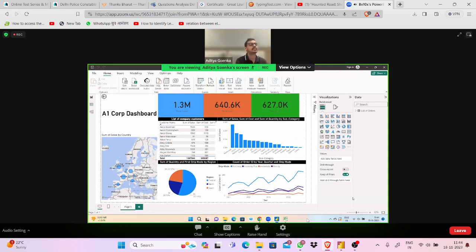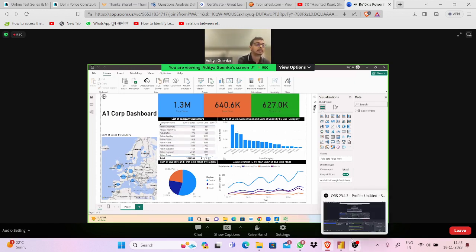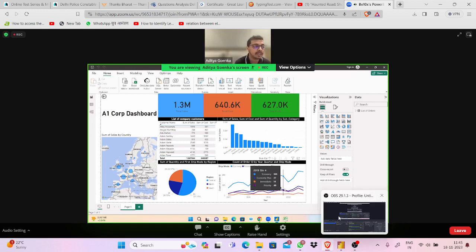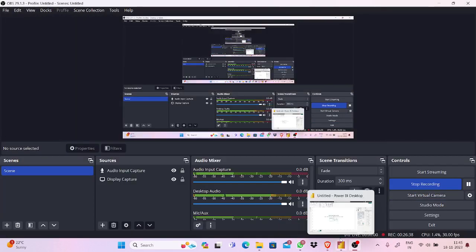This is the dashboard which I had created, which I can present in front of my boss, which has the sales thing written, which has the cost of the company, the total profits of the company, the various customer names, what are the sales that they have provided to the company, what are the costs, what is the profit that the company has made from each of these customers, the sum of sales, sum of cost, and sum of quantity by subcategory, then a pie chart to represent it, then there's a line chart to see the count of order ID by year, quarter, and shipment mode as well.